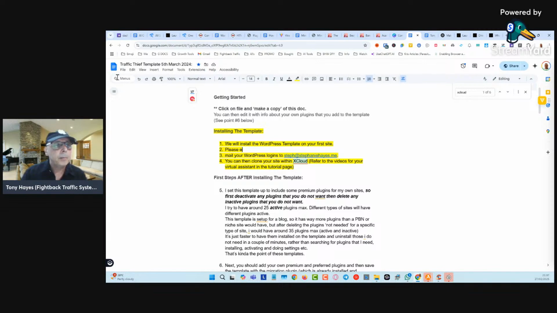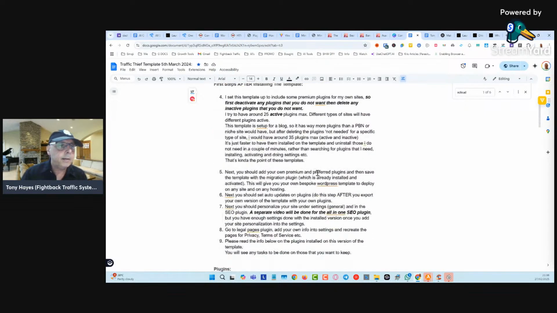So you've got to email that information to Stephanie, and she will install it for you. Why are we doing it like that? Because we don't want this template to get out and be shared amongst too many people. If I put it on a thank you page, the way it is at the moment, it's not a membership site where you have to log in. So I just don't want it being shared. There's too much work that goes into these templates. So install WordPress, contact Stephanie, and give her the WP admin details. She will install that for you.